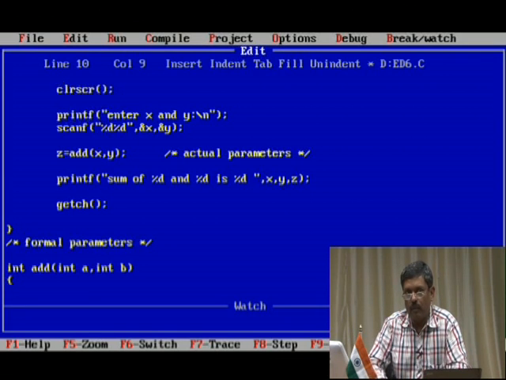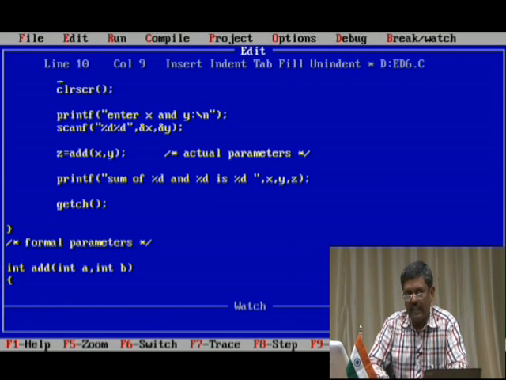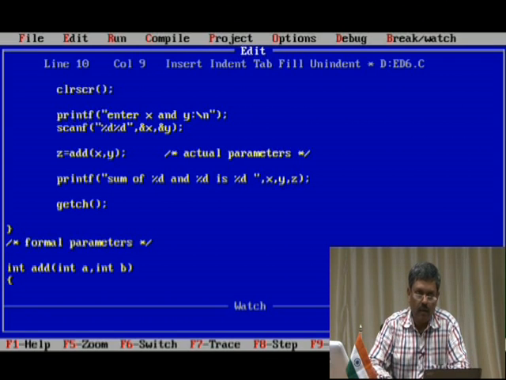Why use functions? Because we can make our program modular and structured, so that if there is a problem with any function we can easily identify and debug it, or if we do not want that function we can simply delete that functionality by deleting the calling statements. All these things are very important. It can even become very compact. That is why functions are very important. I hope you have understood.